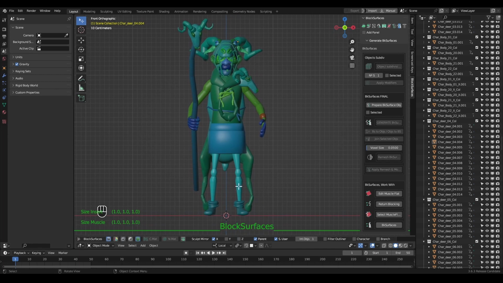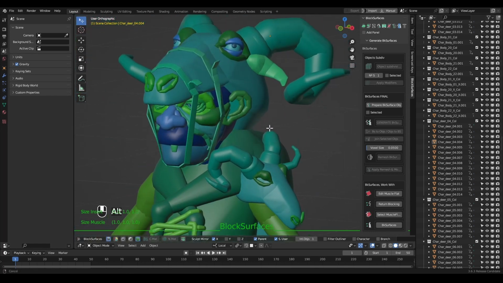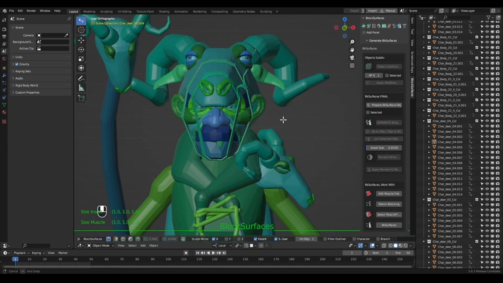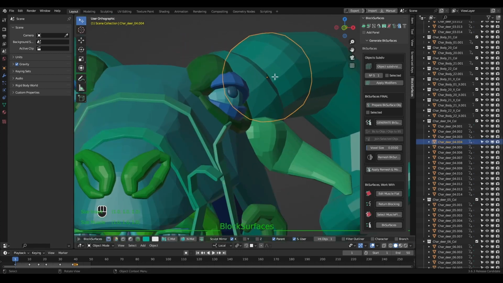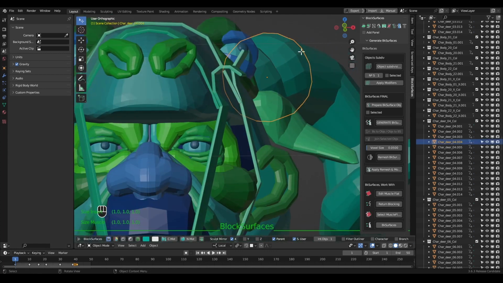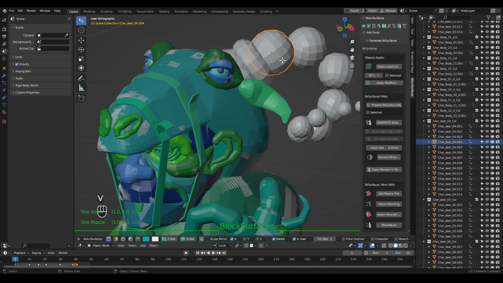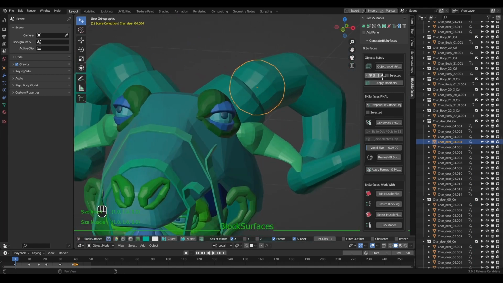Object subdivisions. Before explaining these options, we are going to change the visualization mode. Because if we work with the smooth shader activated here, it makes it difficult to see how subdivided the objects are, and we need to know that the smooth shader is only an optical effect. And when we generate the final mesh, we will have these subdivisions marked in the final object. So to give more definition to this, we can subdivide the mesh with these options.